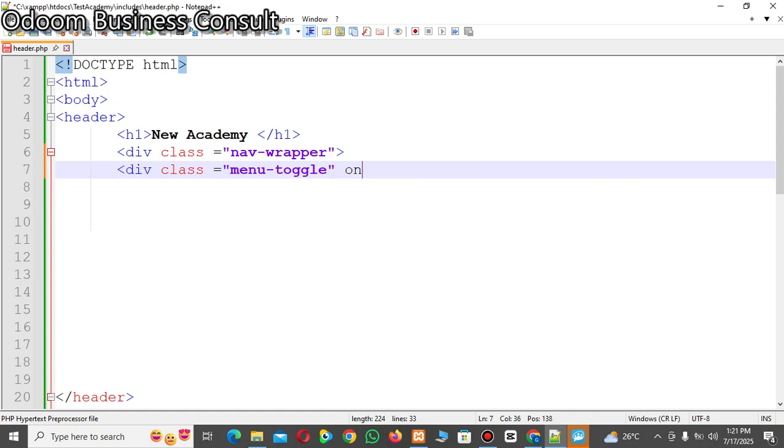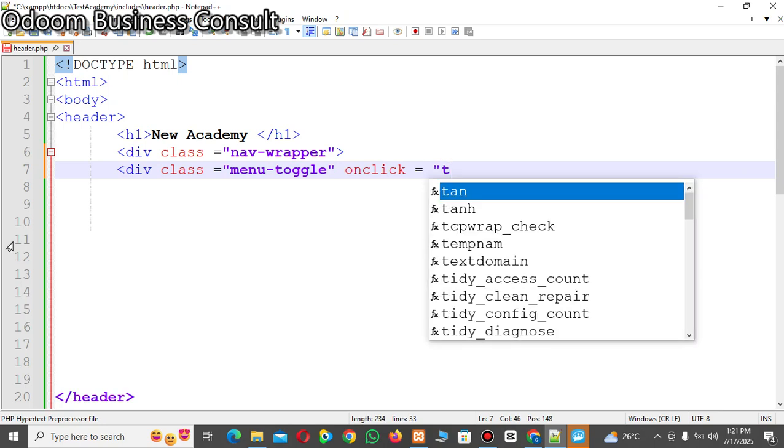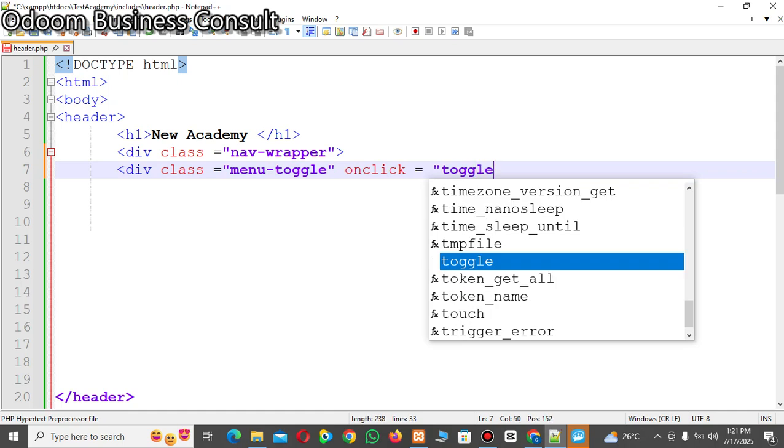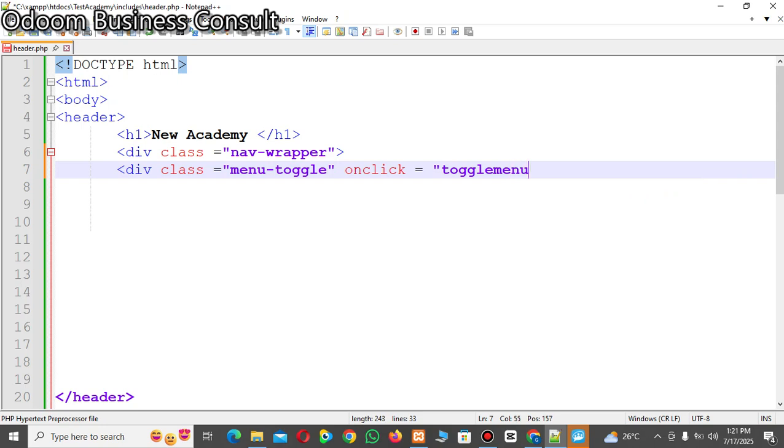Then on click, so later when the CSS is added, on click, then on toggle, the menu is going to hide.